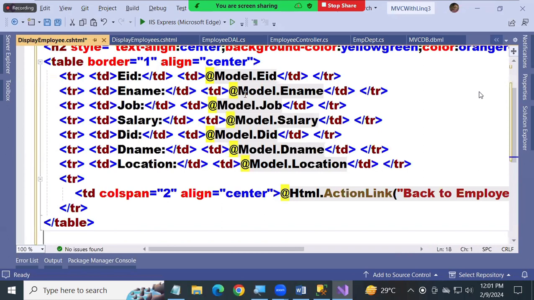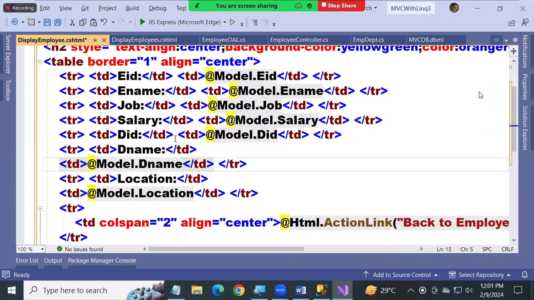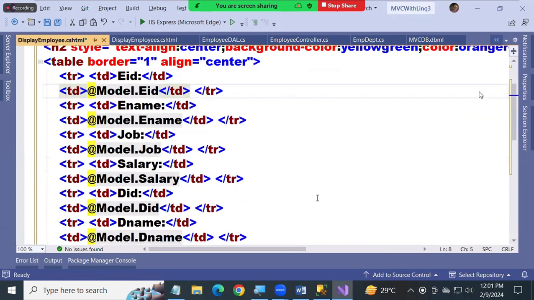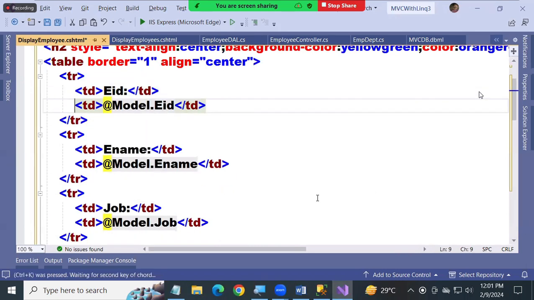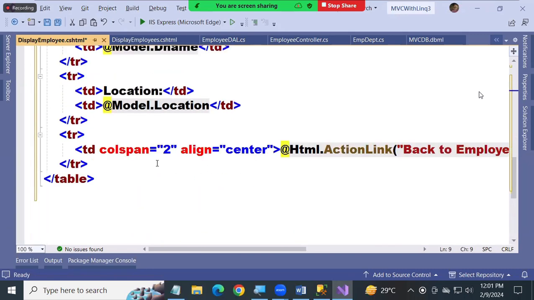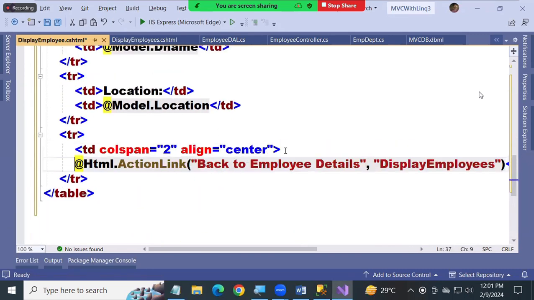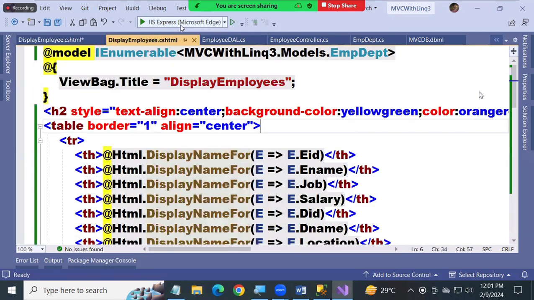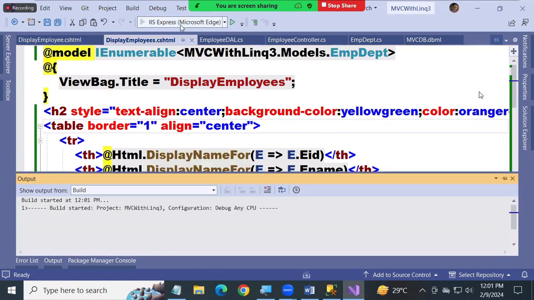Yeah, table format. See there, a table. In the bottom, a back button. Which one to run first? Display employees. Run.